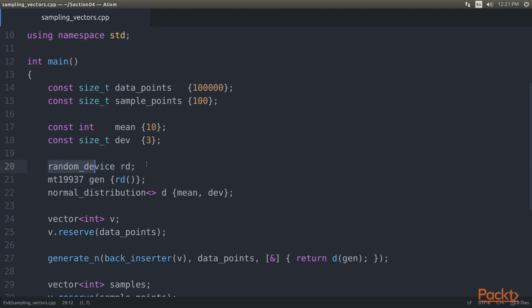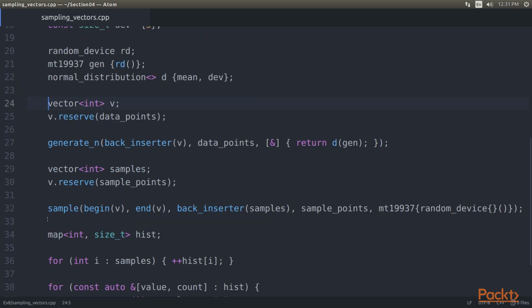First, we instantiate a random device and call it once to get a seed for the constructor of a random generator. Then we instantiate a distribution object that applies normal distribution to the random output. After that, we instantiate a vector of integers and fill it with a lot of random numbers. This is achieved using the generate_n algorithm, which will call a generator function object to feed its return value into our vector using a back_inserter iterator. The generator function object just wraps around the dist(gen) expression, which gets a random number from the random device and feeds it into the distribution object.